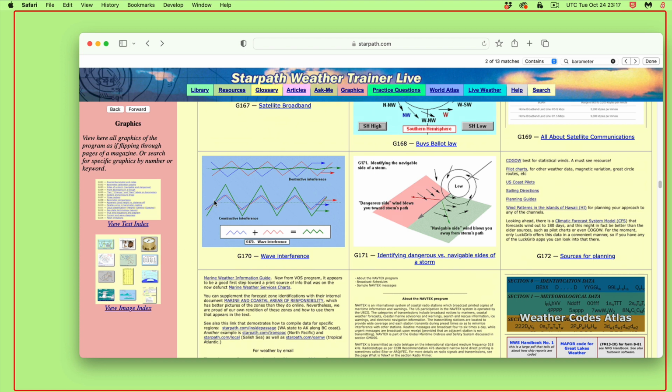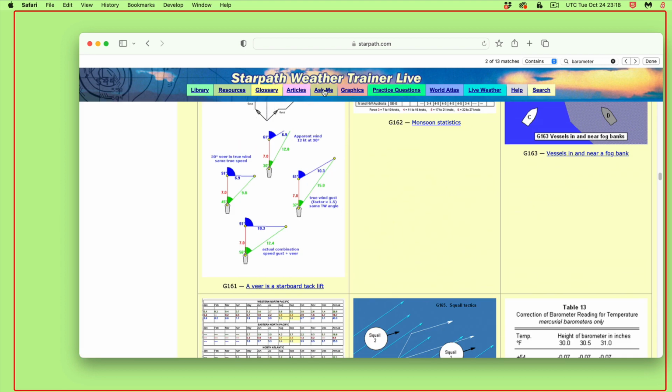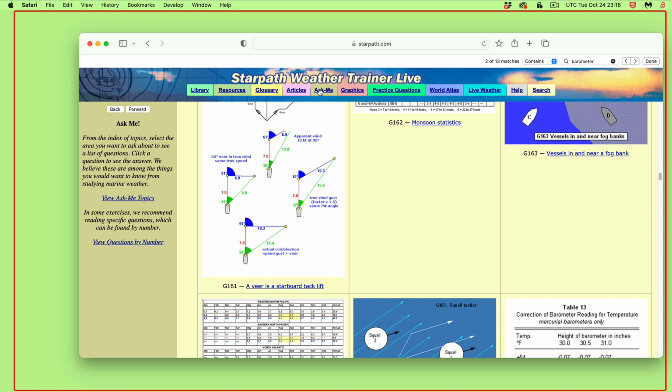And from the graphics we think of it, or I think of it actually, as sort of like sitting picking up a magazine and just flipping through the magazine and looking at the pictures. Now, the other thing that is used early in our online course in marine weather is a section called Ask Me. So I would click up here, Ask Me, and this is where the program just presents a bunch of common questions that you might want to ask or know about, or you might have a friend ask you because you know about marine weather. So there's different ways to do that. You could say questions here, ask me by topics.